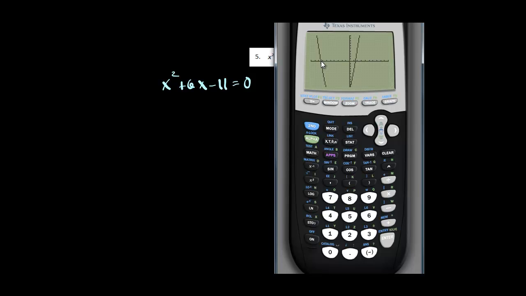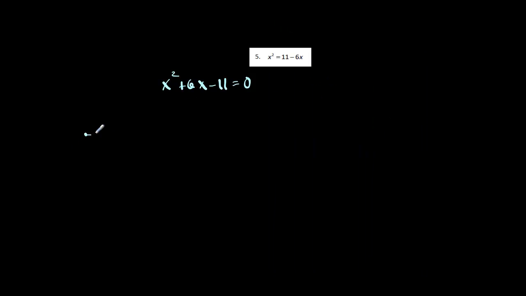And we see that our zeros are here and here. So let's find them. So second trace 2. Left bound, we're going to keep scrolling till we see it. There it is. It's right here. So as we're going from left to right, the area above it is going to be the left bound. The right bound just under. And then we can guess. So over here it's going to be negative 7.47. That's our first solution. So let's write that down. Negative 7.47. That's our first solution.